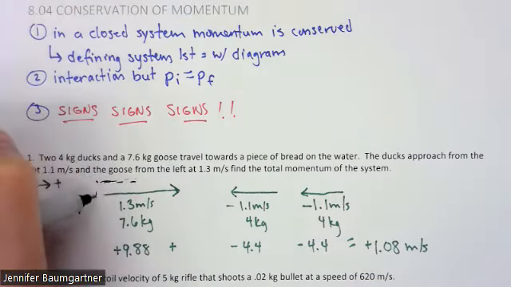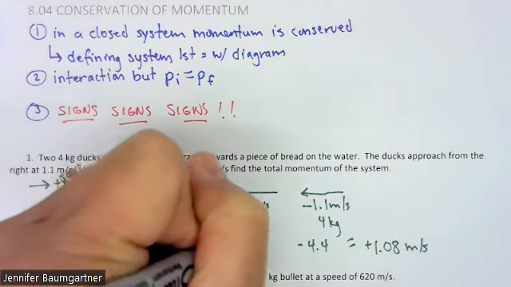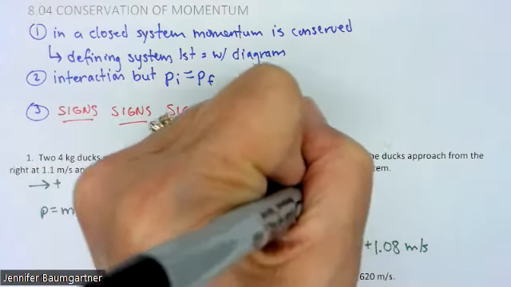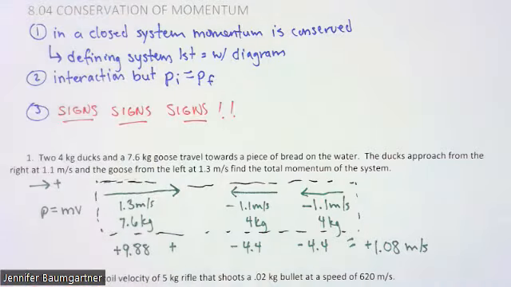And using good practice was to define my system. So what I did here, this is my system. So all of these forces are contained inside of this system. It's a closed system. Momentum would be conserved. Now, we're not actually even looking at conservation of momentum here because nothing happened where momentum was going to be conserved. I was just in this problem analyzing what the total momentum is for my system.